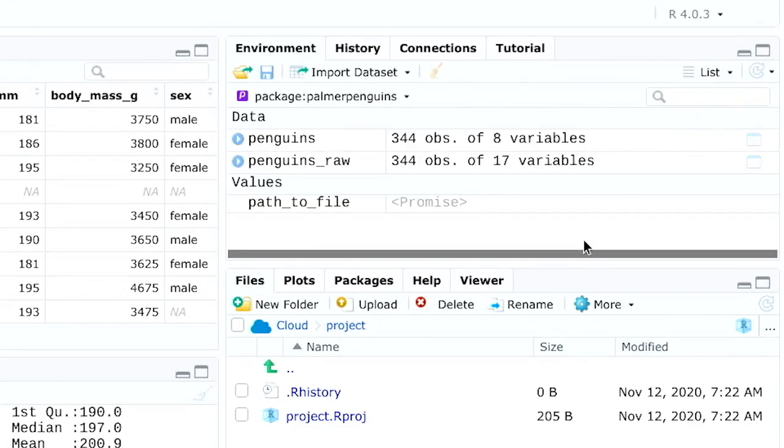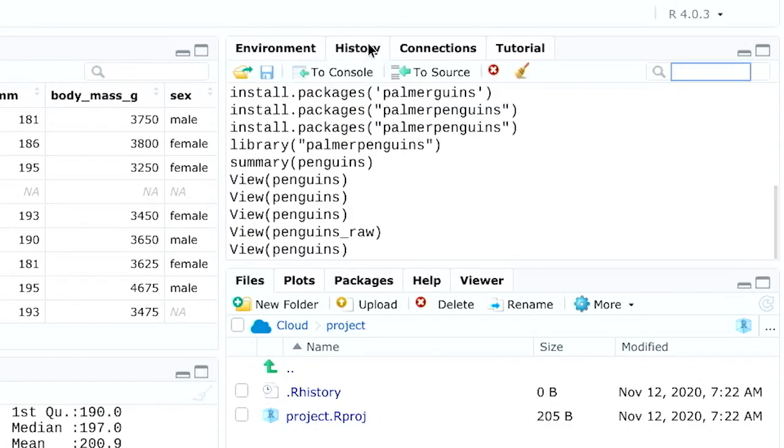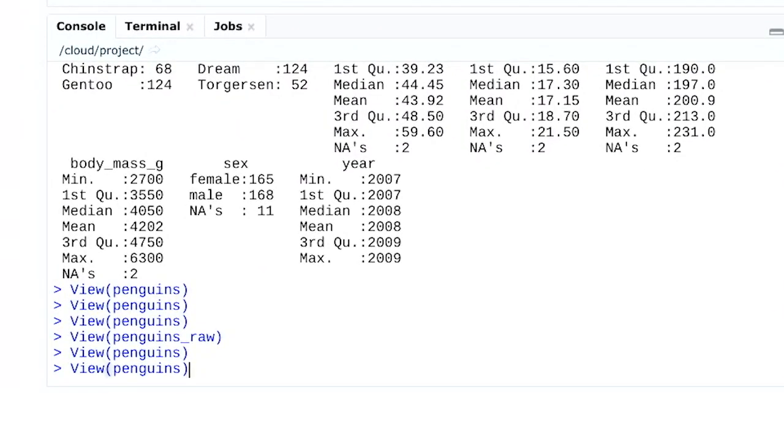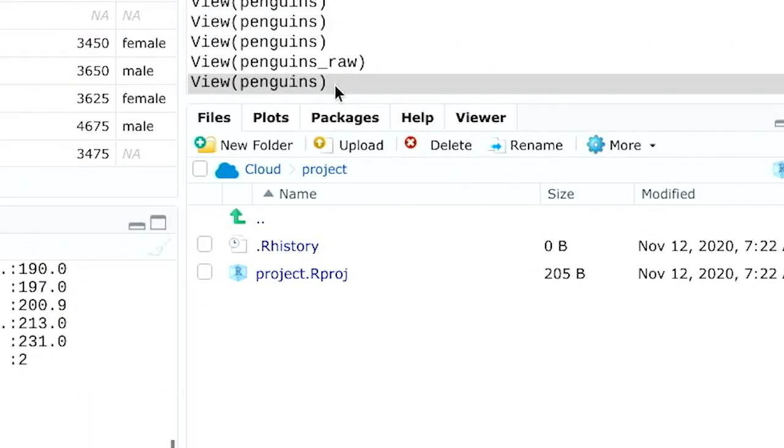To the right of the Environment tab, you'll find the History tab. All your previous commands are saved here, and they're easy to search and re-execute. You'll find the most recent line of code at the bottom of the list. You can copy any line to the command console by double-clicking it. In the lower right, you'll see a pane that has tabs for files, plots, packages, and help. The Files tab gives you access to your file directory and shows the contents of the current working folder. You can easily find and manage all your files and create new project folders.